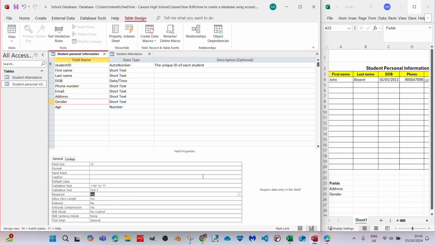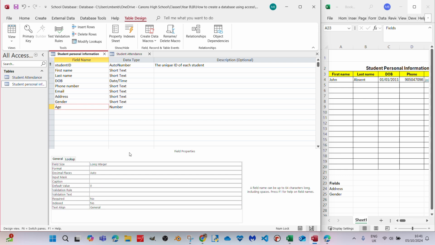So now I'm using the properties to set up the field the way I think is right. Age: default value, I'm just going to leave it empty, and I don't have a validation rule. Required, yes.